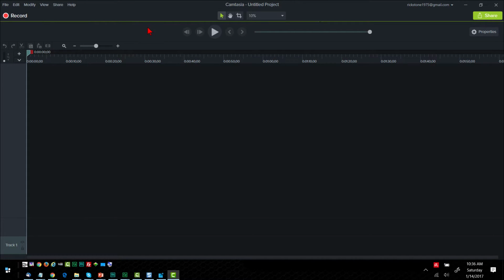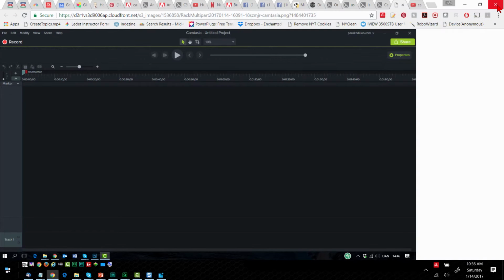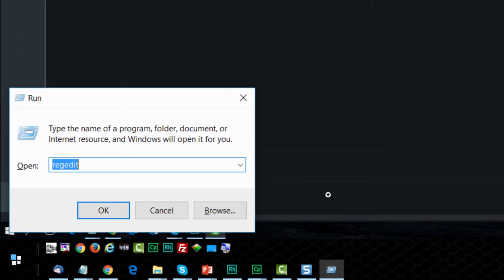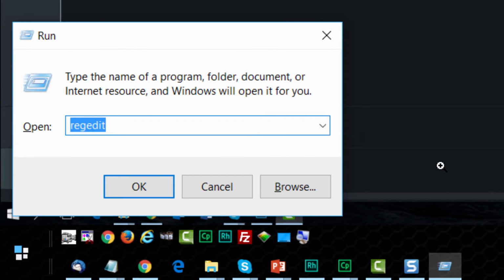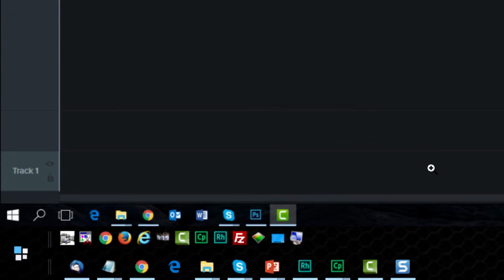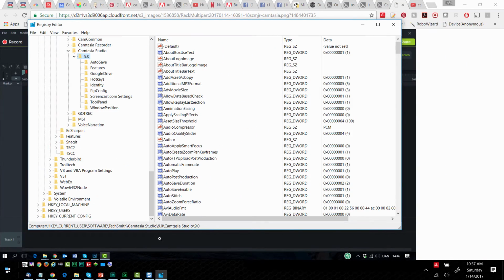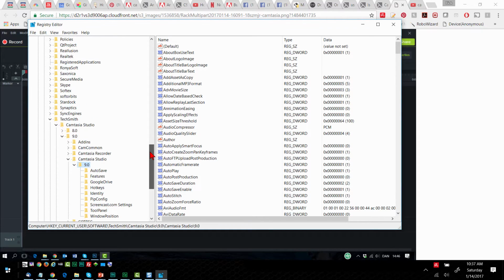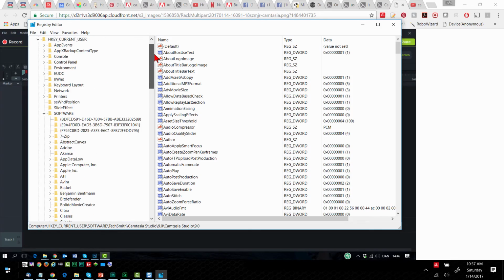So the trick seems to be, and this is kind of arcane, but if you close Camtasia, let it close properly. Then, if you open the registry editor, I'm just going to do a Windows R and type regedit. And you can see that's the last thing I typed. So, type regedit into the little run dialog. Click OK. Windows blanks out on me just briefly. But you need to navigate to the following key location in your Windows registry editor.